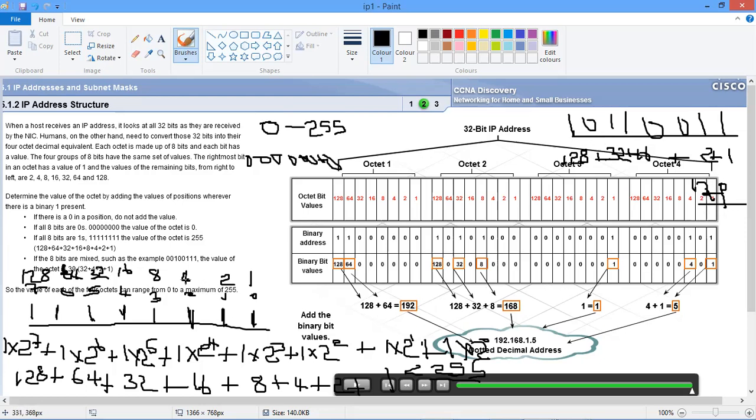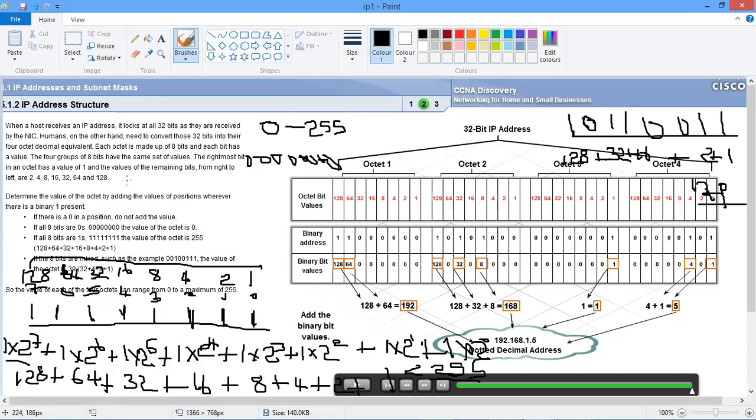If you want to follow the method I used before, you can still do 1 times 2 to the power 7, 0 times 2 to the power 6, and anything times 0 is still 0. But instead of doing those, you can just memorize these digits. 128 divided by 2 is 64, divided by 2 is 32, divided by 2 is 16, like that. Make sure there are 8 of them. So wherever you see 1, you just put that particular number and add up. That's the way to do it straight away.